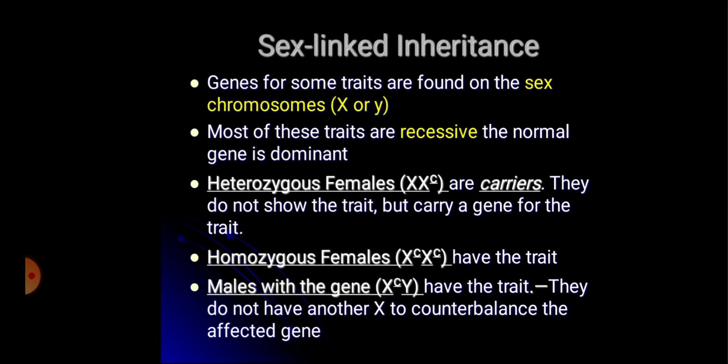Let's also talk about sex-linked inheritance. Genes for some traits are found on the sex chromosomes, or tinatawag nating X or Y. Most of these traits are recessive. The normal gene is dominant. Heterozygous females are carriers. They do not show the trait but carry a gene for the trait. Homozygous females have the trait. Males with the gene XCY have the trait. They do not have another X to counterbalance the affected gene. That is the sex-linked inheritance.